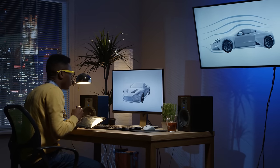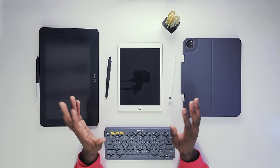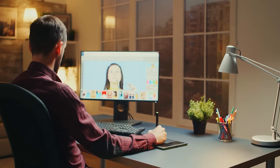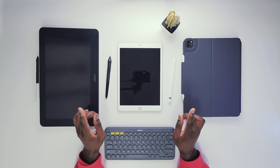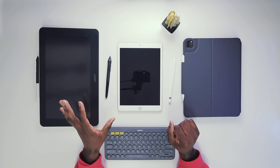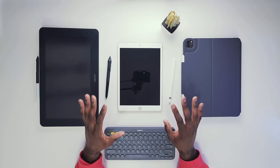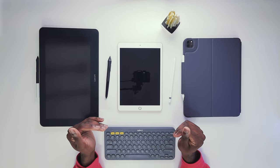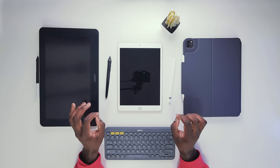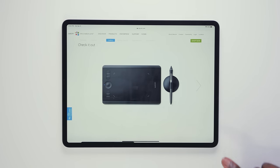So let's get into the recommendations. Some of you might be more confused than before, especially if I mentioned a tablet you haven't heard of — but don't worry, I'm going to help you decide which type to get. Just keep in mind that your decision will largely depend on factors unique to you as an individual, such as your skill level, budget, goals, and lifestyle. I also want to clarify that I'm only going to recommend products that I've used in my own personal experience or that I would buy myself. The purpose is to help you make a decision on what type of tablet to get, not to argue about which specific model has better pressure sensitivity levels for the price.